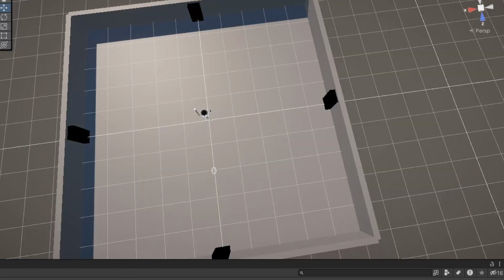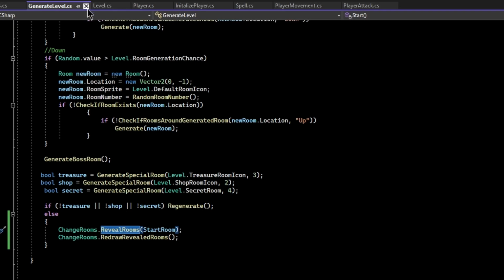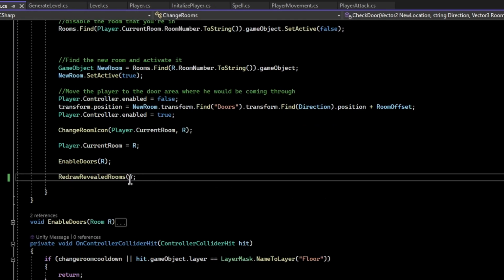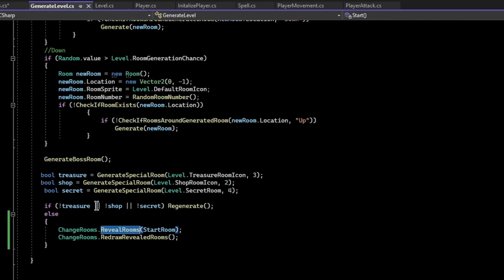So we can only see, on the left, there's only one tile. And if we go through the door, oh, it doesn't. It should be doing this every single time we go through a door. No, because we're not calling reveal or whatever, right? So we need to call this change room reveal room when we go through a door as well. So instead of just doing this, we need to put that there as well.